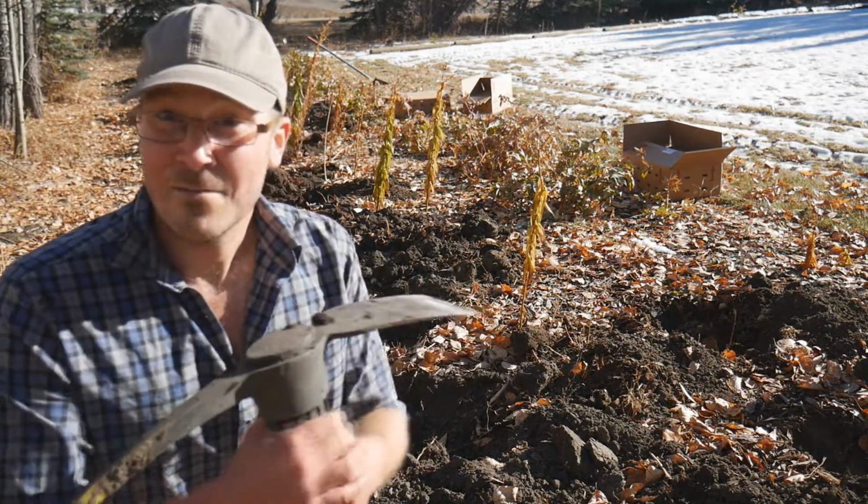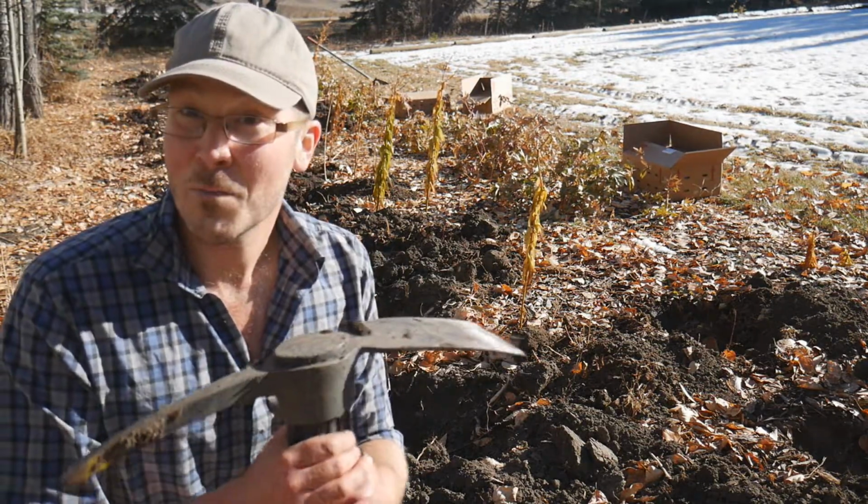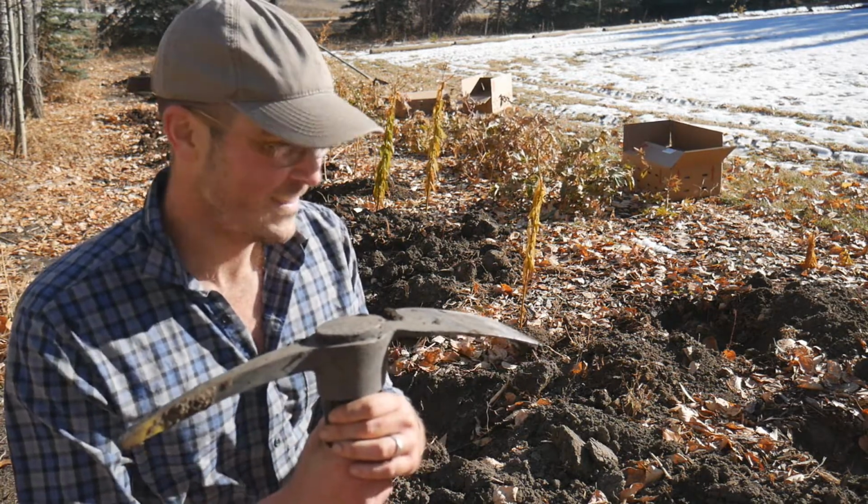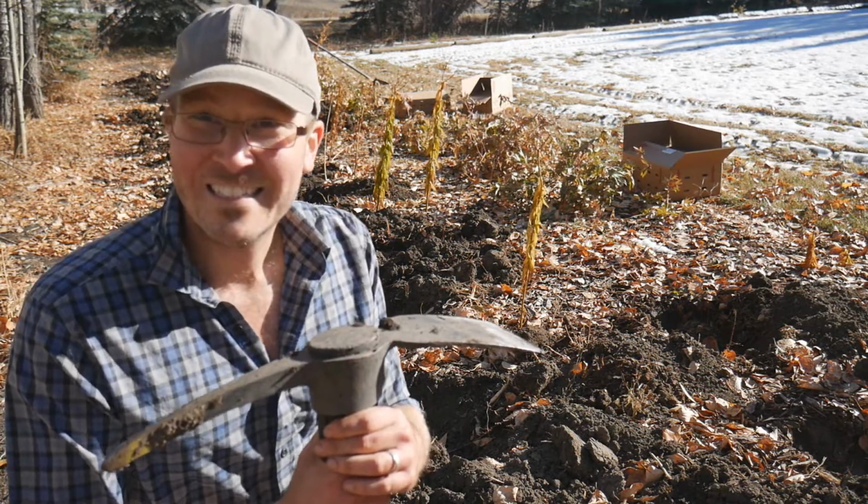There we go, so got 10 of those holes doubled up there so we can get a lot more bulbs in each hole. I think it's just going to make for a more impactful show for Tulip Fest. Now we get to go plant.